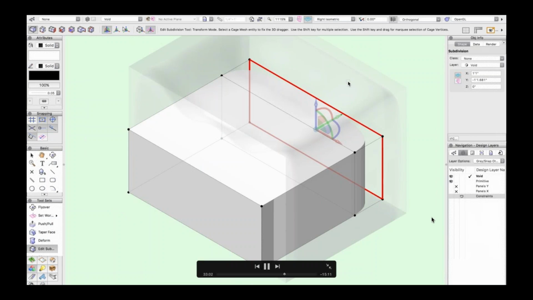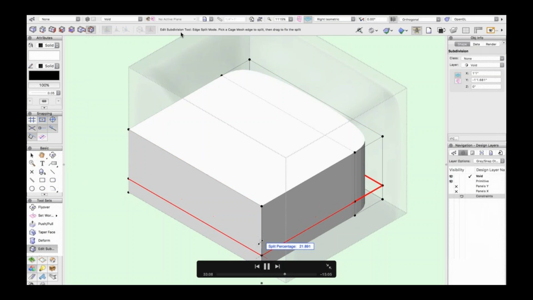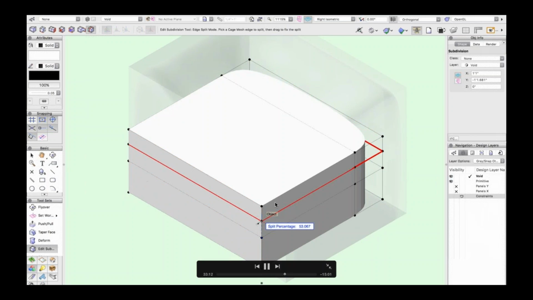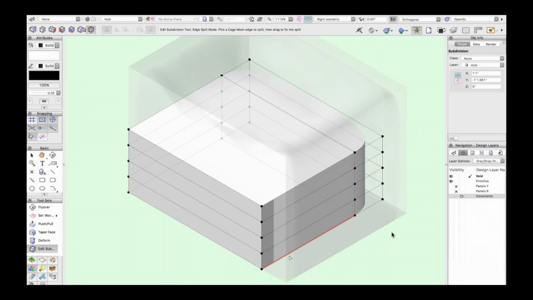And so again, I'm using the divide edges command there. There we go, edge split mode, and splitting the edges so that I have more control over that particular object. After I've split those edges, I'm going to use the crease mode. So I'll go up here and select the crease mode, and then I'm going to deselect those edges to give it a nice round form.